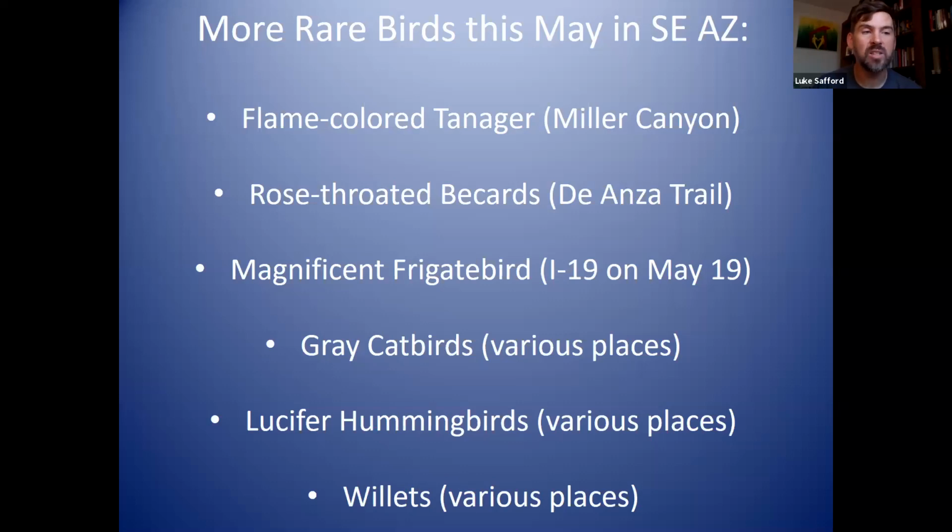I shared one of these in a previous one. Later in June, I'll be doing a presentation on where to go birding in July. So I'll be looking ahead to July and then share maybe a rare bird to look for in July. And when I did it for June, I shared yellow grosbeak, which is one that we should be looking for in June. They come through fairly well. Yellow grosbeak hasn't been seen in a while. It'd be like a crescent-chested warbler type, but when they do show up, they show up in June.